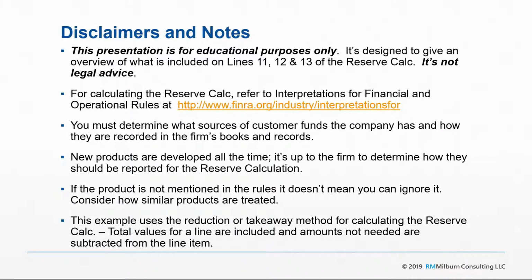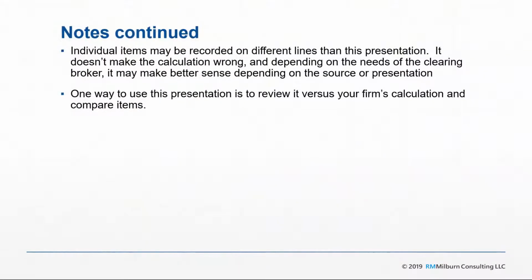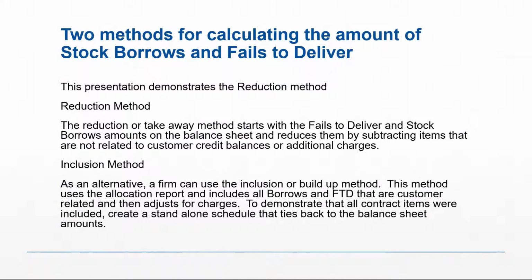Disclaimers and notes. Again, this presentation is for educational purposes only. It's not legal advice. If you're doing actual reserve calculation, I'm going to refer you to the FINRA website where you can look for interpretations for financial and operational rules. I think the best way to make use of this presentation is to review it versus your firm's calculation and compare the items. One other thing to be aware of is that we're going to use the reduction method. The reduction or takeaway method starts with the fail to deliver and stock borrow amounts on the balance sheet and then reduces them by subtracting items that are not related to customer credit balances or their additional charges.